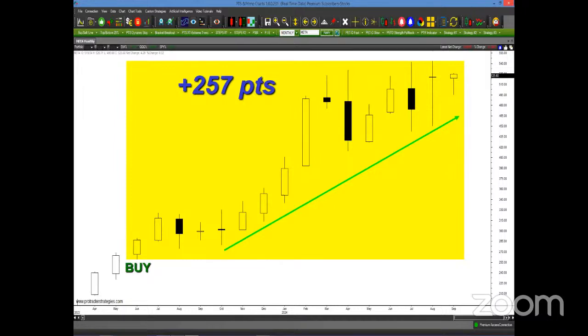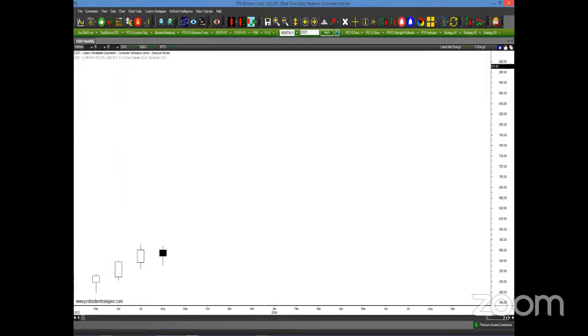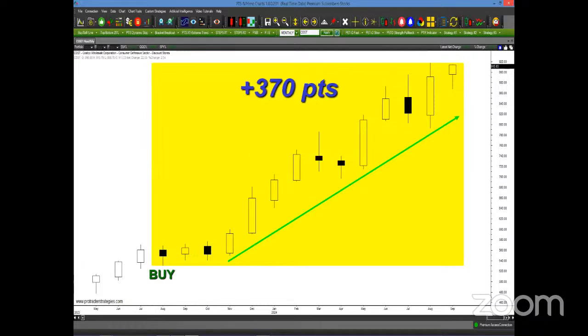Okay. So you see how simple this process is. Here's a monthly chart of Costco. This is going back to August. So roughly about a year ago, just looking at Costco, you could have done a simple scan on a monthly time frame for your long-term investments, seen that this was the first bar in an extreme uptrend. Let's say you like the stock. Let's say you like to follow fundamentals. It's up to you, but you're making your own decision. You decide to buy it. Well, Costco is still in the yellow buy block, and potentially you could have captured 370 points, all simply by following this simple process.